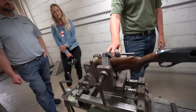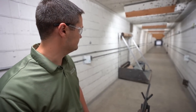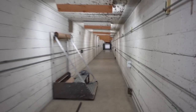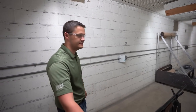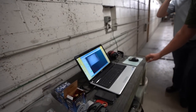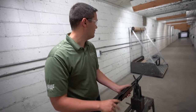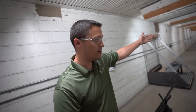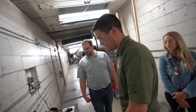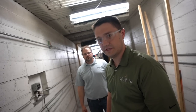Oh, got a little recoil action there. 40 yards down, we have a pattern analyzer called Lucky Weasel. You can see a little red dot down there. From down here, you want to get your gun pointed right at that red dot so you get nice and centered. Then over here, we have this very modern computer. You load your round, pull the trigger, and it'll shoot the paper down there. It'll come out, take a picture of it, and send that information to the computer right here. It'll display your pattern, and then calculate your percent pattern efficiency.